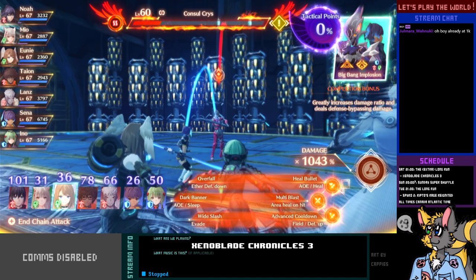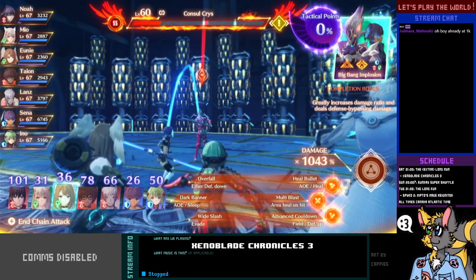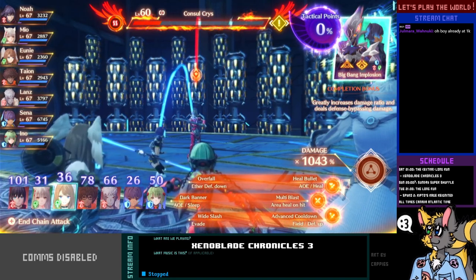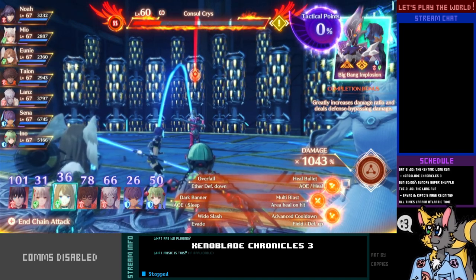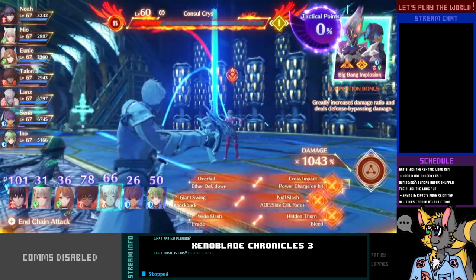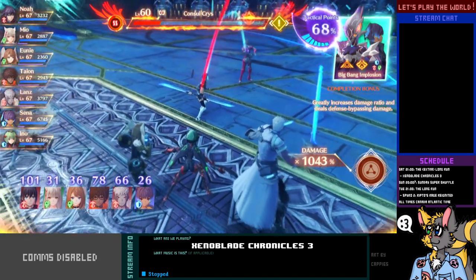Oh, that's it. Now I understand. Now I understand how TP gain works. But it just hit me right now. That bonus TP that a character will get while doing an attack, if they get reactivated, that bonus TP reapplies to their next action. Because Noah just did 101. And that's what it took for me to understand how this works.